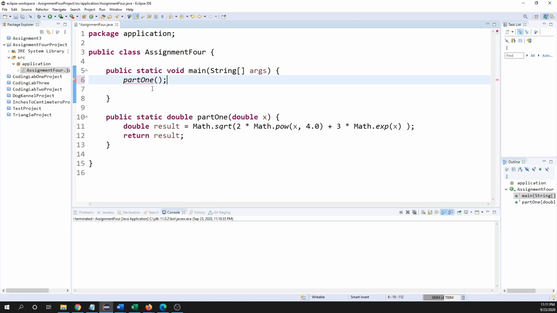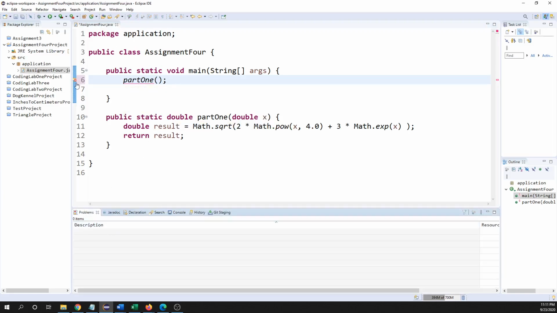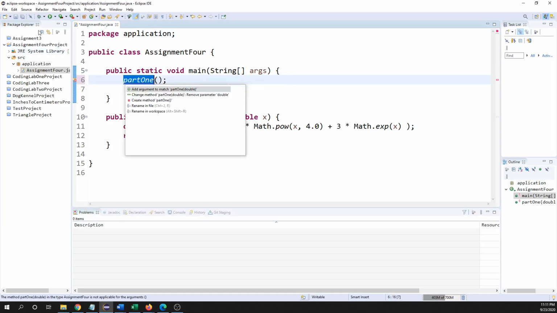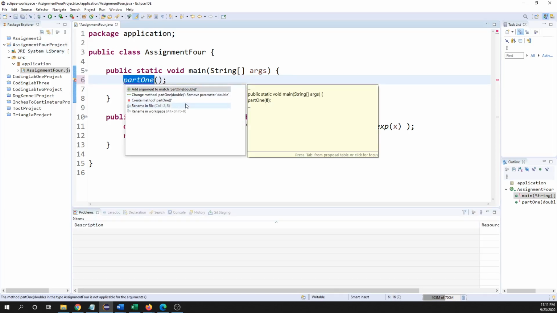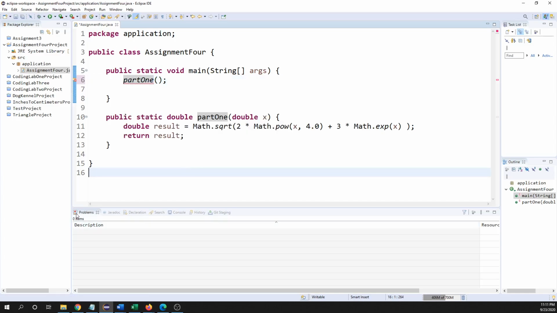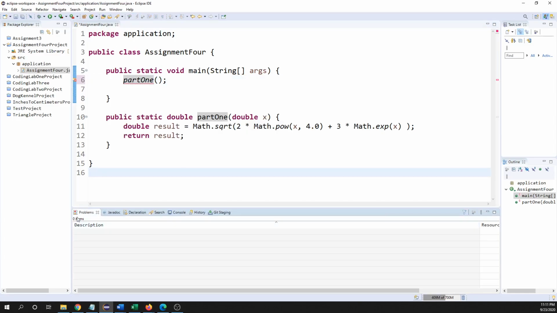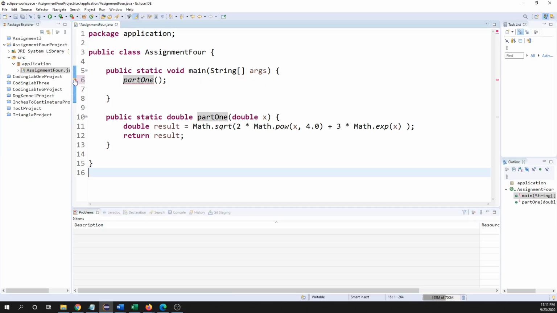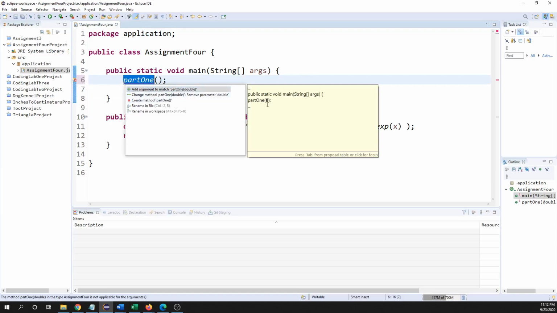And you're going to see that it has some issue with this. Hey, there's a problem, okay? When you go look at the problem, let's see if I can get it to show up in here. All right, so it doesn't show the problem here yet, but if you click on this little X right here, you can see it has some suggestions about what you can do to fix this.